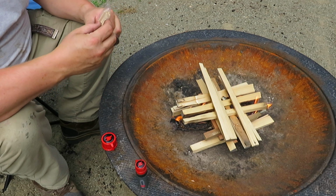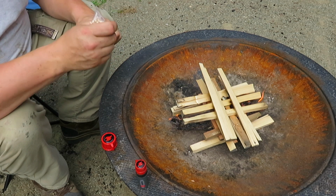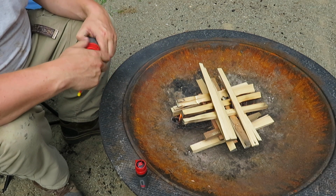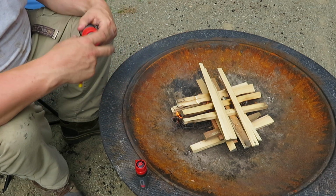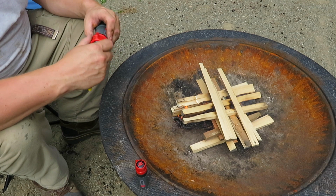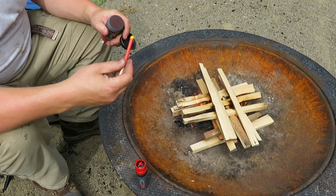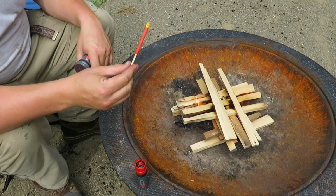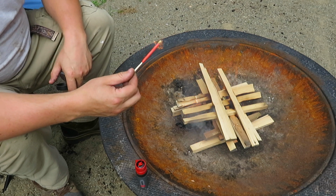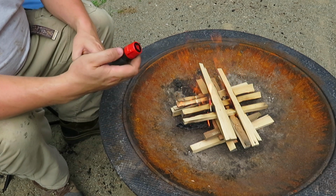For the sake of showing everybody what it's all about, we'll get one out of there. Oh. Lose my head if it's attached. Surprisingly, it still is attached, thank you. Also has a thing for a lanyard though, pretty cool. These big boy matches work pretty good. So, don't waste your money on little sparky thing.